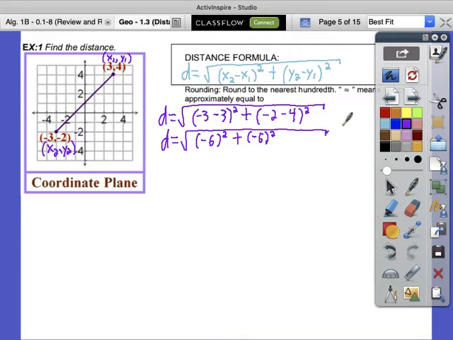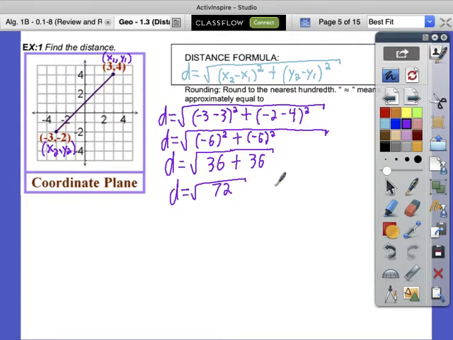Okay. Now, according to order of operations, what would come next? Exponent. So what's -6 being squared? What's square mean? Times by itself. So -6 times -6, which is 36, like Ray said. And it's positive now. Because a negative times a negative is a positive. Okay? Plus, well, hey, do we have the same exact thing over here? -6 times -6? So we know that's 36 too, don't we? Okay? So according to order of operations, what comes now? Addition. So what's 36 plus 36? 112. Try again. Oh, 72. Sorry. 72. So we have distance is the square root of 72.